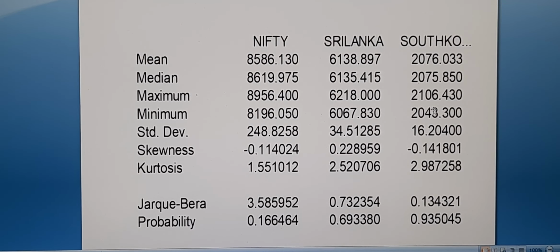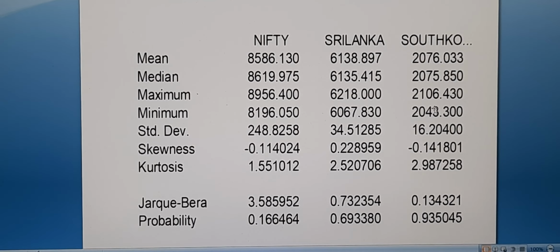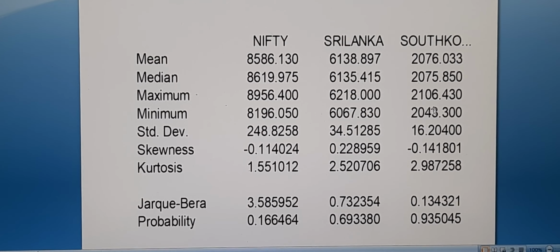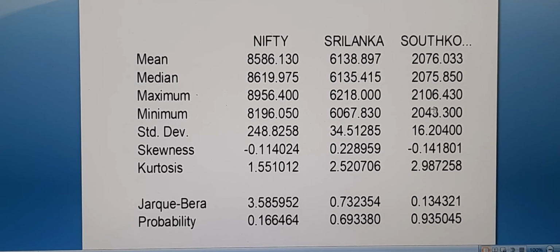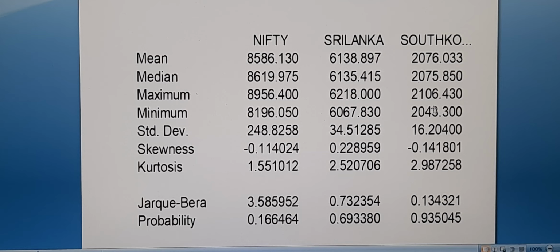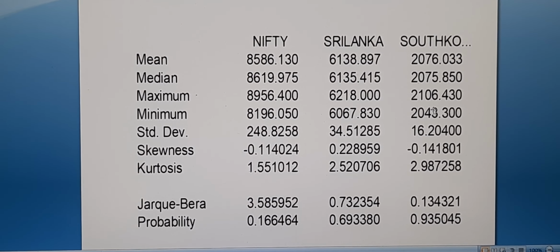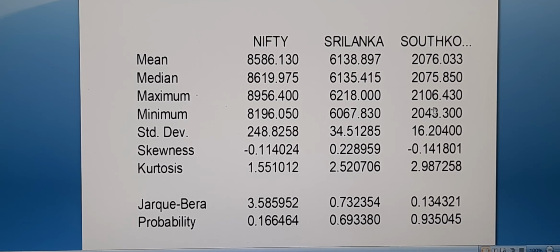The data series actually provides some information on measures of central tendency. You know what the measures of central tendency are? Mean, median, mode. And measures of dispersion, the variance and the standard deviation. And measures of normality, that is kurtosis and skewness. Kurtosis is nothing but the measure of the degree of sharpness, and skewness is the measure of the degree of symmetry.